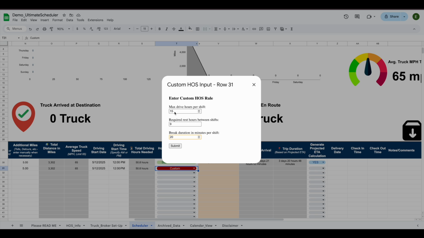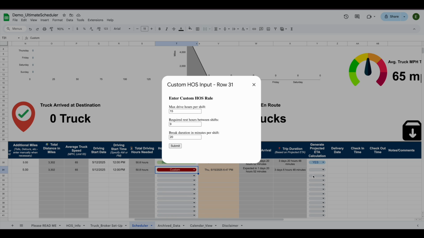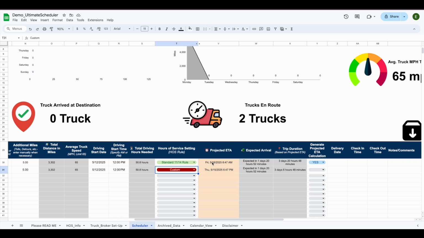And as you'll notice, I'm intentionally breaking the HOS rule so that you can see that it'll flag it, right? So we'll hit submit. And then the ETA is a little bit earlier than the standard one because, you know, driving 15 hours straight. So here, just click yes on this.